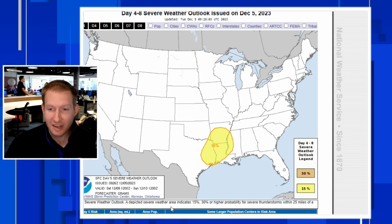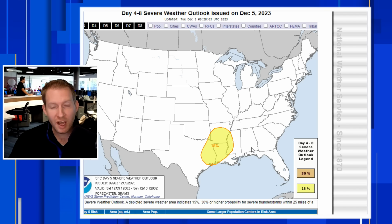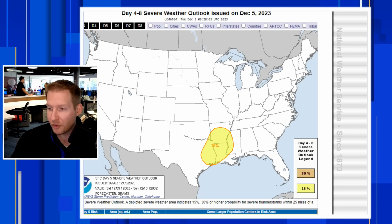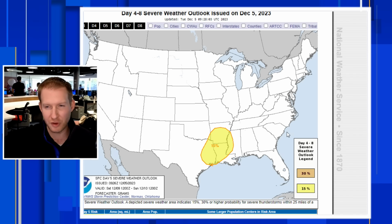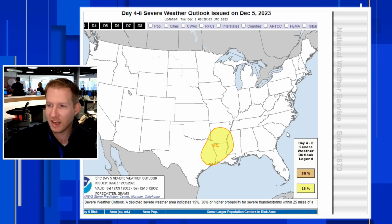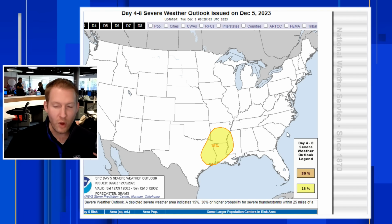Now, we're not highlighted in day 6 or day 7 out in the southeast corner or deep south yet. That's because there's just way too much uncertainty. But I will tell you that potential is going to be all the way through here, from really central and north Florida and then to the extreme eastern coast of the United States. So that's something we're watching, developing from about Friday through Sunday across the board. We have you posted right here.